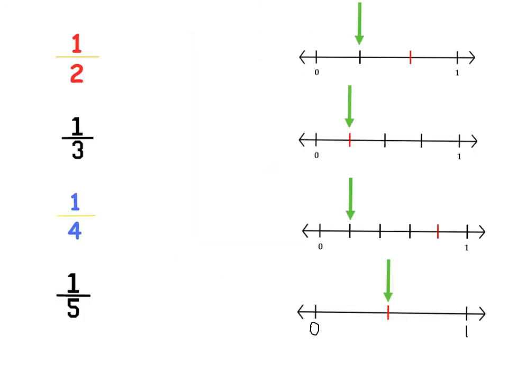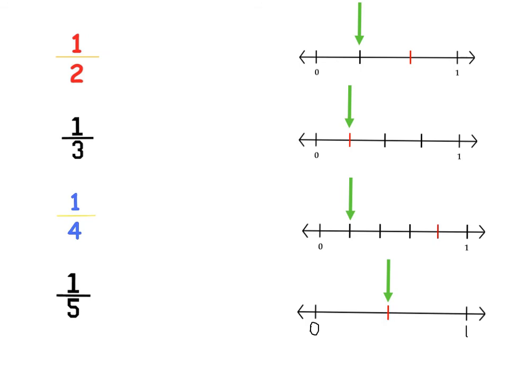Okay, let's see how you've gone with your understandings about locating fractions on a number line. Here are my fractions over this side. Here are my number lines over this side. And these number lines are representing each of those fractions. And we're going to do a bit of a matching up game and see if we can connect the right fractions to the correct number line. So let's look at 1/2 first.